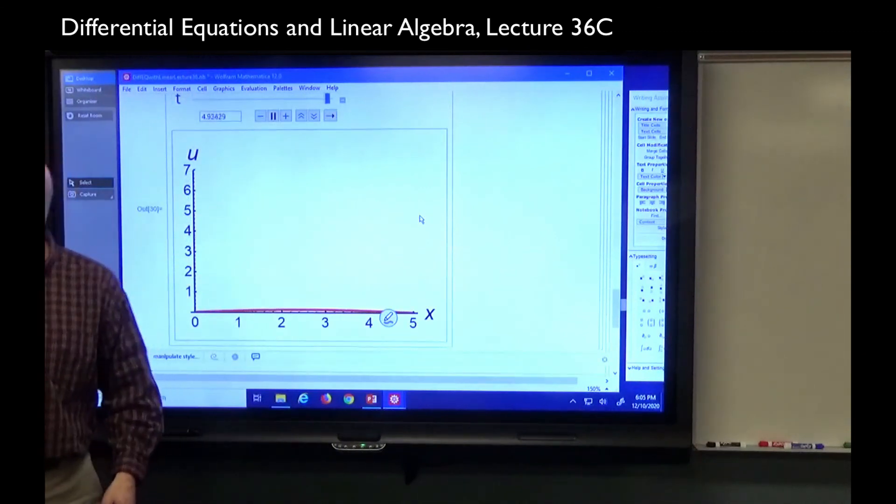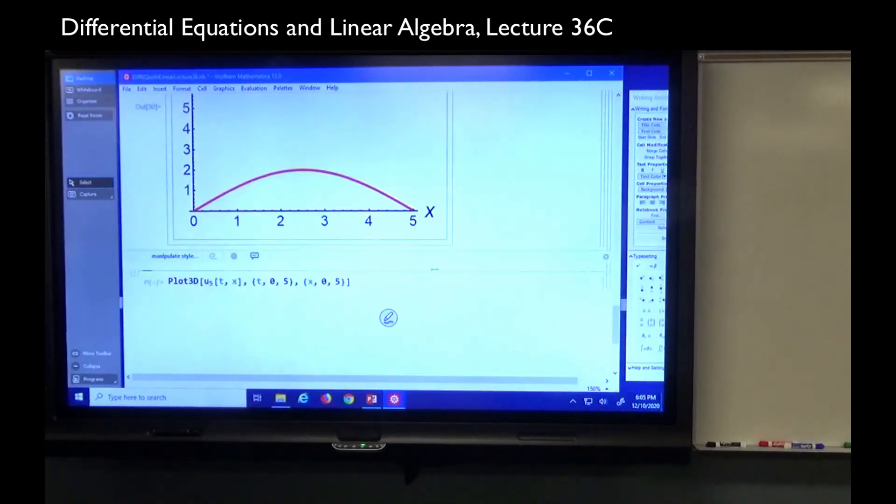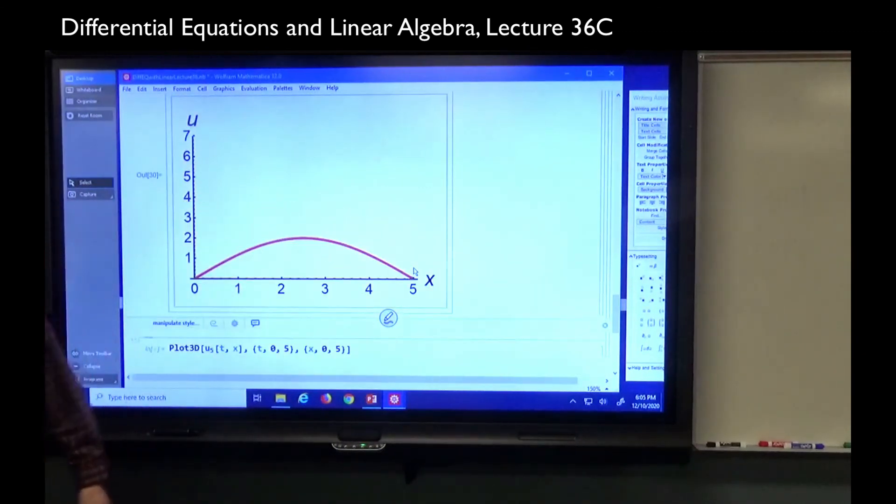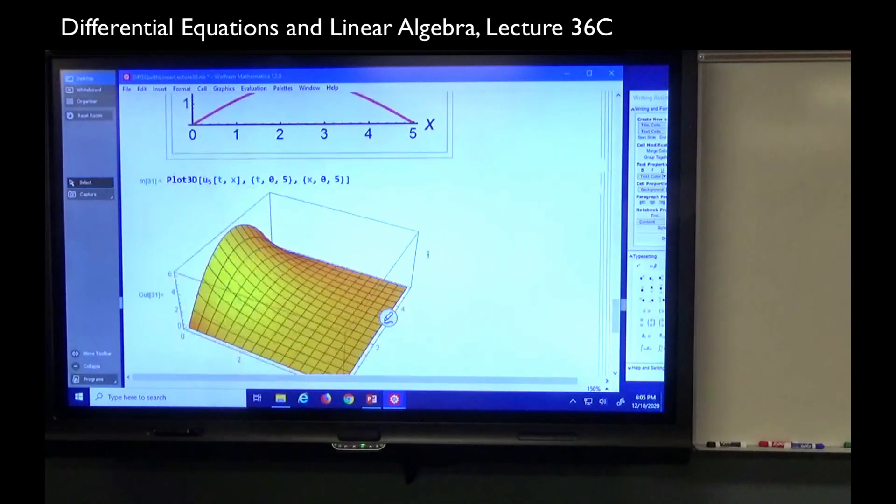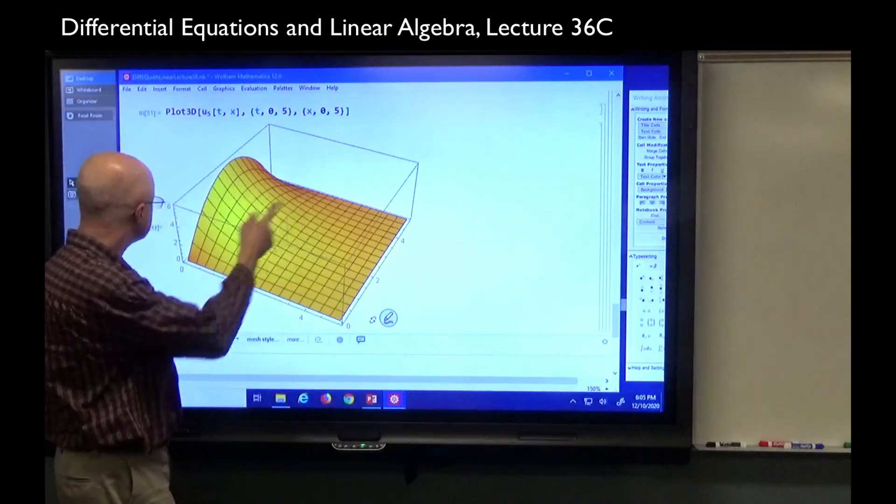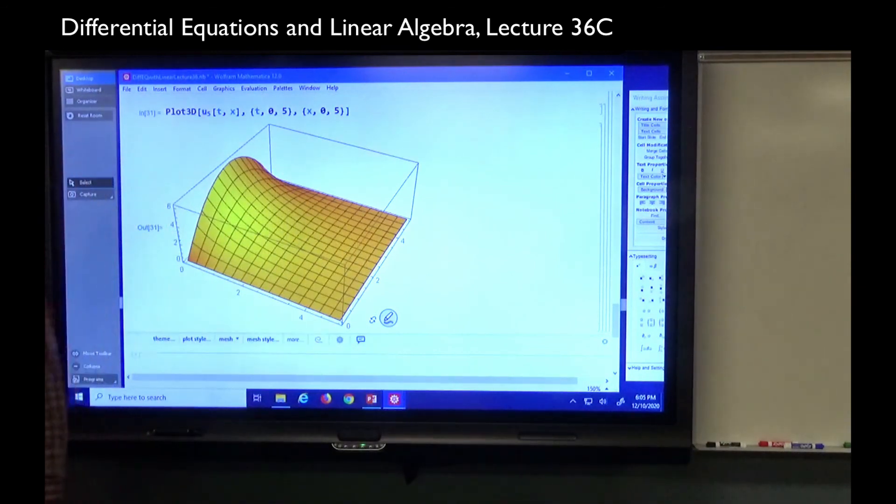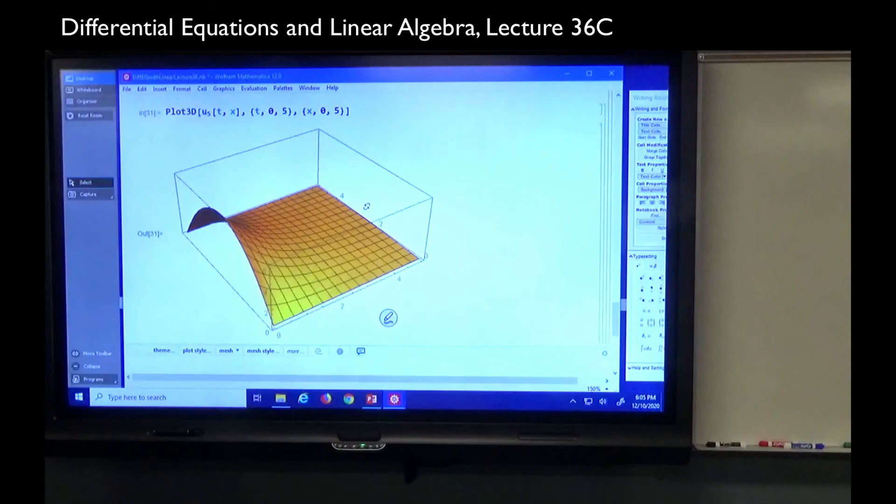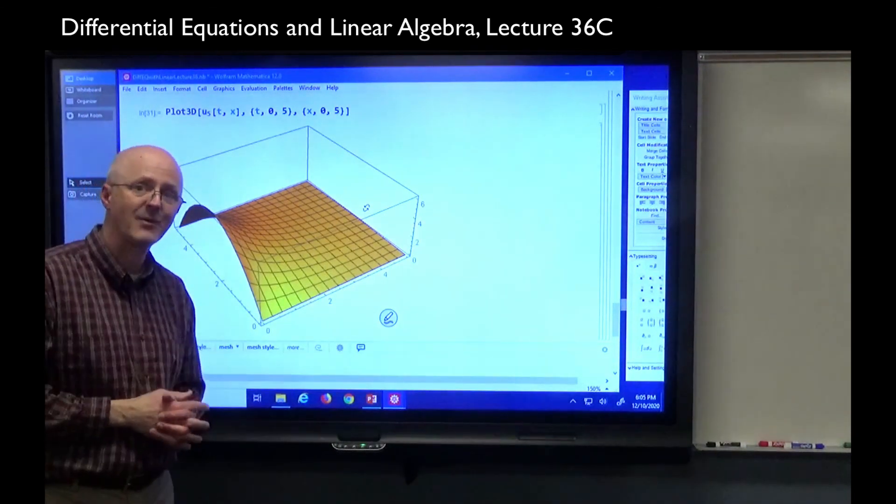And that's all I have for you, I think. Well, yeah. Oh, I want to show you one more thing. You can make a 3D plot of it as well. It's a function of two variables. In this plot, T goes to the right and X goes into the screen. You can make a 3D plot and rotate it if you like to see it as a function of two variables. That's the end. Thanks for watching.